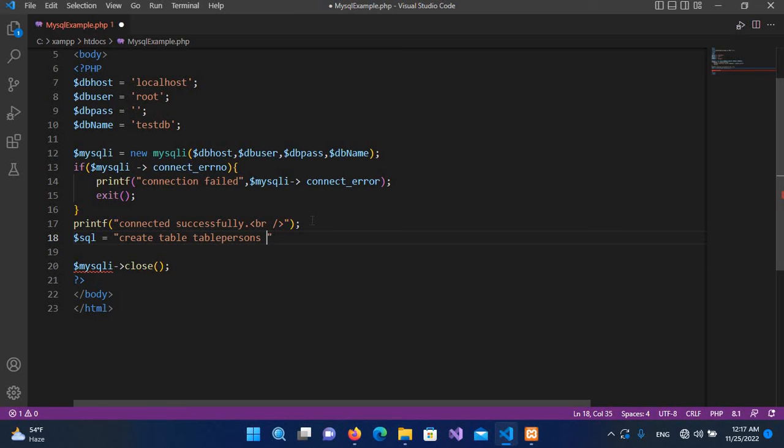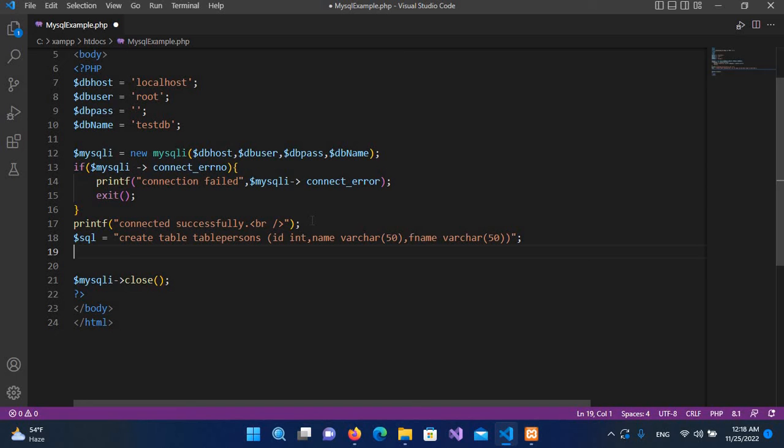and now we will create small brackets, and inside these brackets we will provide the column names. The first will be id int, and then we will provide the name, which is varchar, and I'll give it 50 length. The other one will be f name, the father name, and we will provide varchar 50 to this as well. I'll create a space, varchar, and then 50. Now our three columns are created, so I'll put a semicolon at the end.